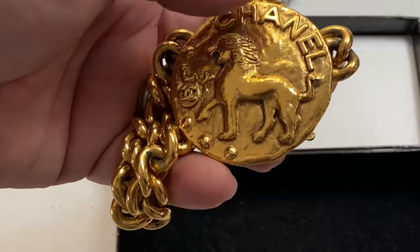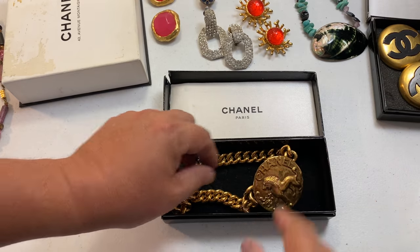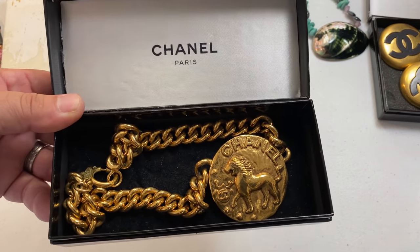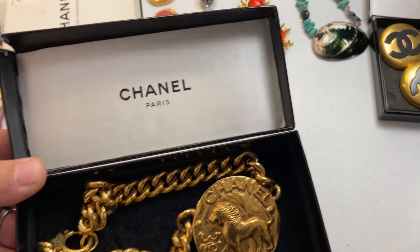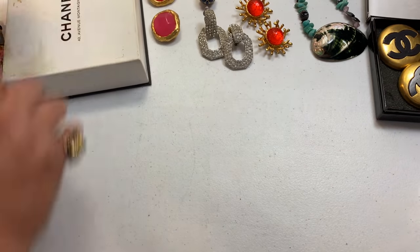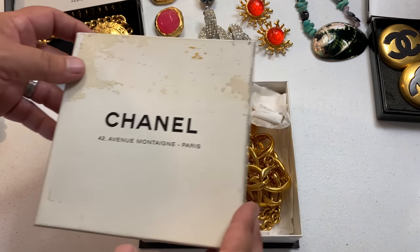I'd have been like, Jen, pack it up. We're going to have a steak dinner for lunch. I don't know, guys. I don't know what this is. If that's solid gold, I don't know. But it does need to be solid gold to be worth a ton of money. That is a Chanel vintage necklace right there. And I've never seen anything like that before. If I bought an entire locker and that was the only thing I found, I would be super happy. And in this locker, that is only one of many amazing finds. All right, last box, getting down to the end. Then we'll look at the scarves.